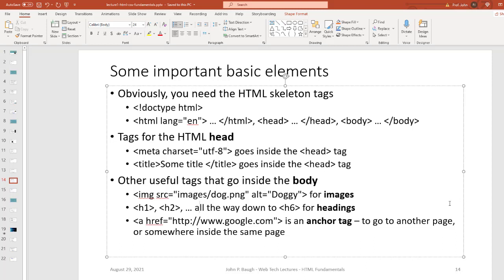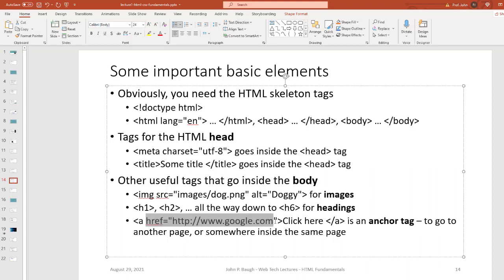Another tag that you should definitely be aware of is the anchor tag. This one does have a closing A tag. So A stands for anchor. And that basically says to go to another page.